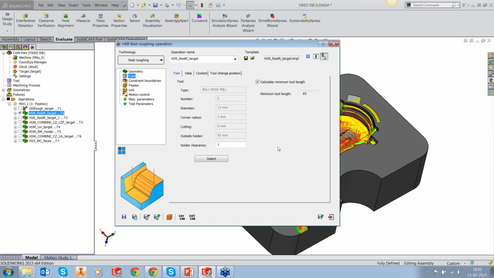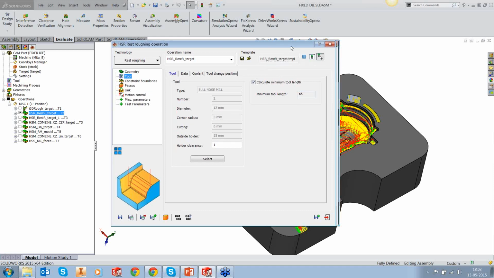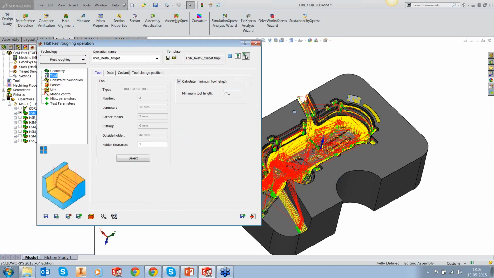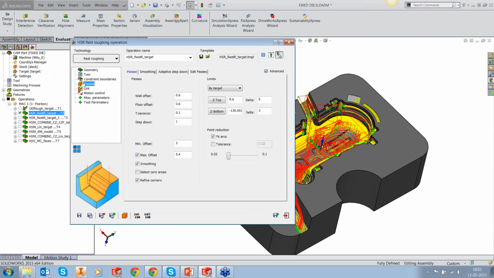So we will use a minimum an inserted tool and outside holder value of about 55 millimeters. The minimum tool length needed to cut this part is about 65, but you can safely go between 48 to 50 millimeters when you're using an inserted tool because of the holding and because we are going with much less step down than what we would do with an iMachining tool path.